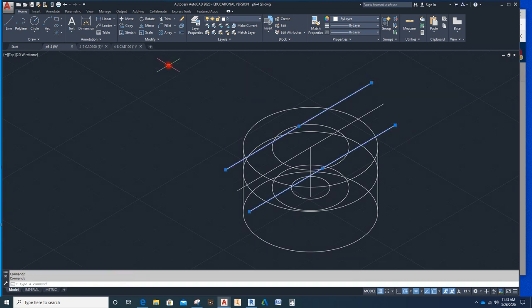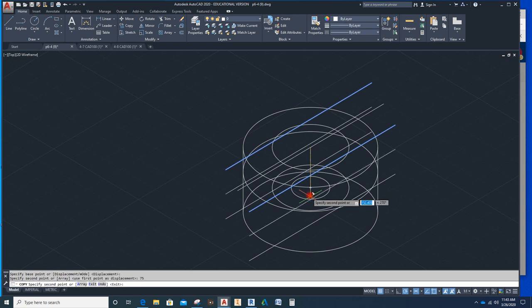Click on these guys, and we're going to copy to 75. I'm going to click on there, or grab that spot, and then type in 75. Okay. So next, I'm going to delete that center line.